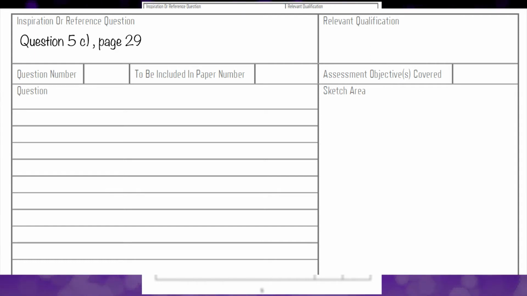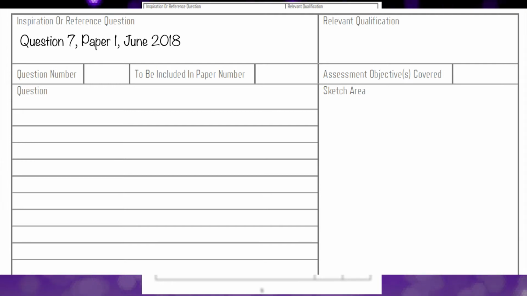Or perhaps you've seen a question on paper 1 of the June 2018 exams that you might want to model. Now it's important here obviously to mention that you shouldn't copy a question, because they may be copyrighted material owned by another author, but you can take inspiration from a particular question, maybe cover a similar theme or a similar structure to a question that's already been written. And so this section helps you just to reference where you might be taking that inspiration from.